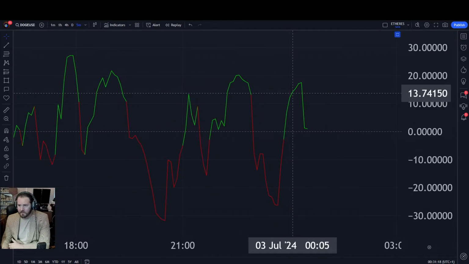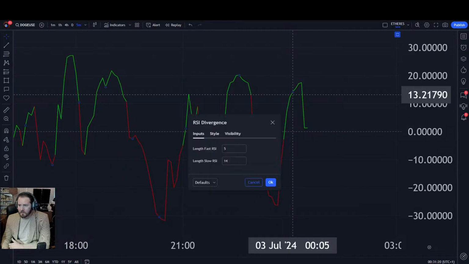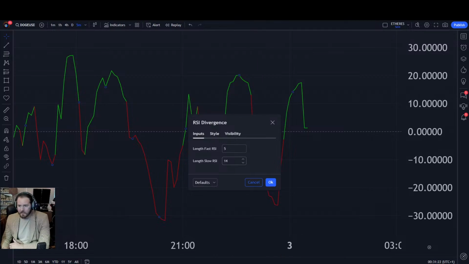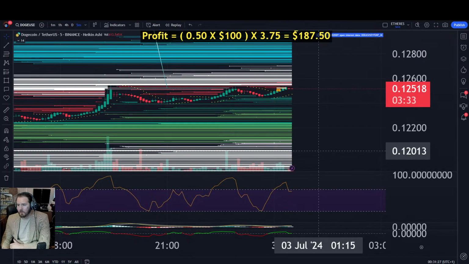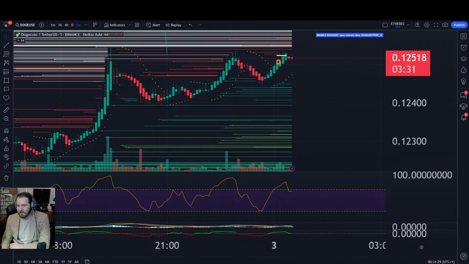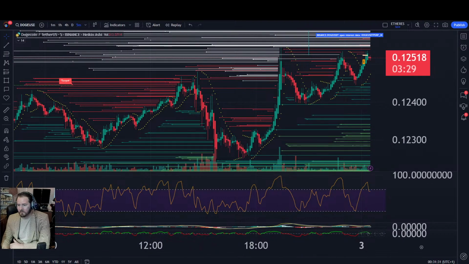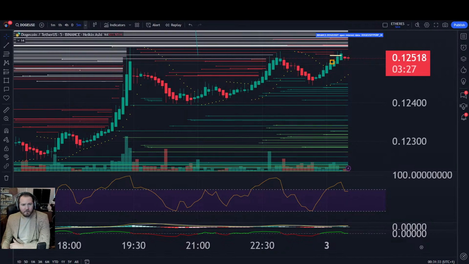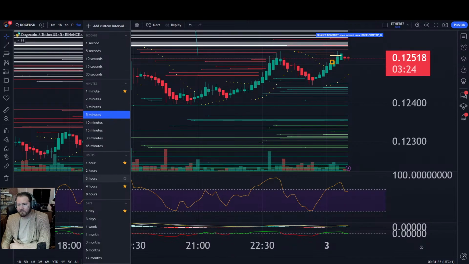You see this indicator? I showed it yesterday. It helps you visualize the RSI divergence, and the green shows that we are bullish. And my parabolic SAR still shows that we are upwards in the trade on the 5 minutes. But 5 minutes is a little bit low time frame. Let's check this 15-minute time frame.